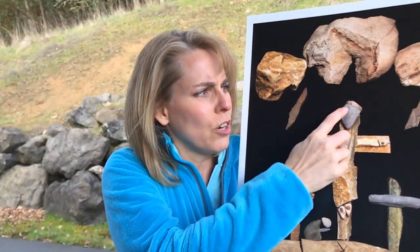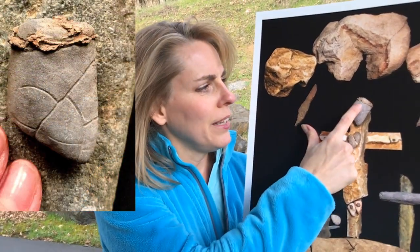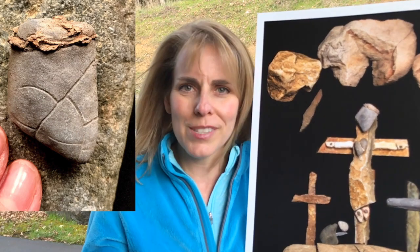Actually, I was in tears, because it was such a direct, immediate answer to my prayers, which we don't always get. Usually don't get immediate, right there. And I finally got brave enough to touch what I thought was dirt that was making the crown. And it wasn't dirt, it's mineral. This is permanently attached to the rock. It's just these minerals on it.